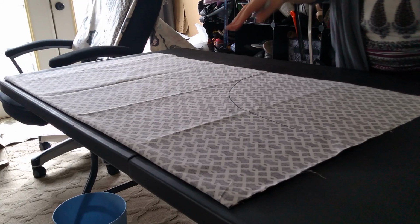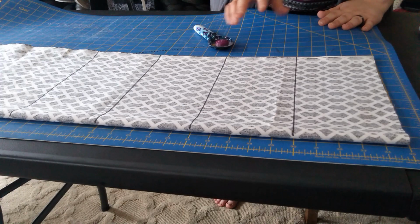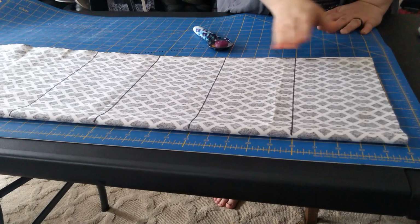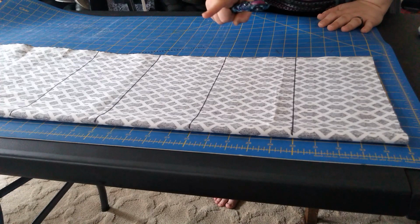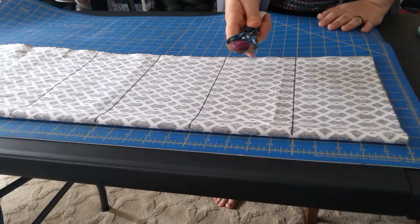So for the straps, because this is a pretty big guy, we're doing 4 inch, which also means that I'm adding seam allowance, so I'm adding another inch. So all of these are in 5 inch increments. I'm going to use my rotary cutter. This is like a pizza cutter, except much sharper. And should not ever be used on food. The guard is up until I expose the blade.